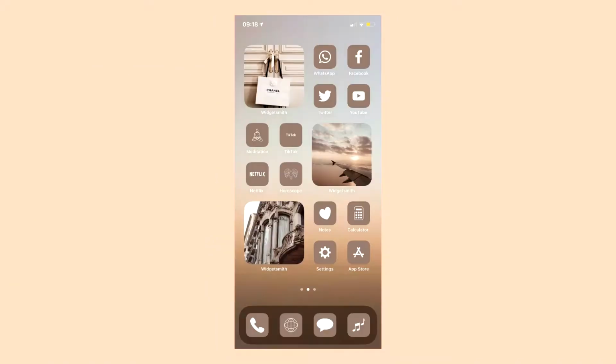It's literally been everything that everybody's been talking about, and honestly I can't go on any social media without seeing anybody's home screens, and I can't blame you guys. I've been obsessed with mine. So today I'm just going to be showing you guys how to get your home screens to that aesthetically pleasing, nicely put together type of style.